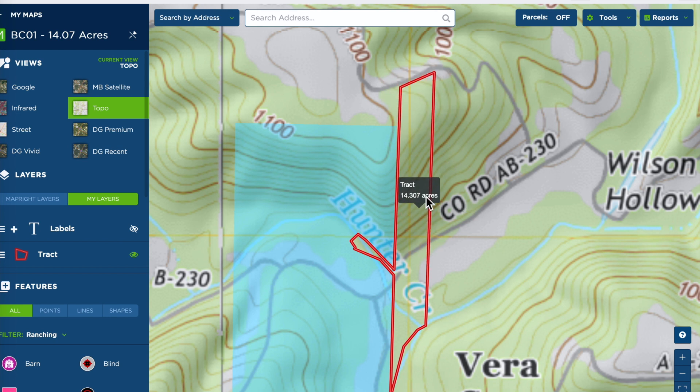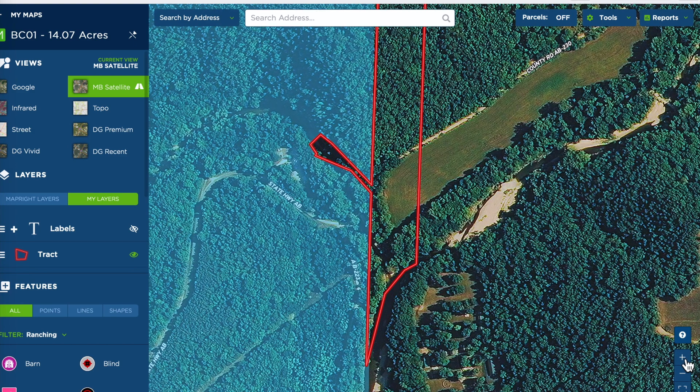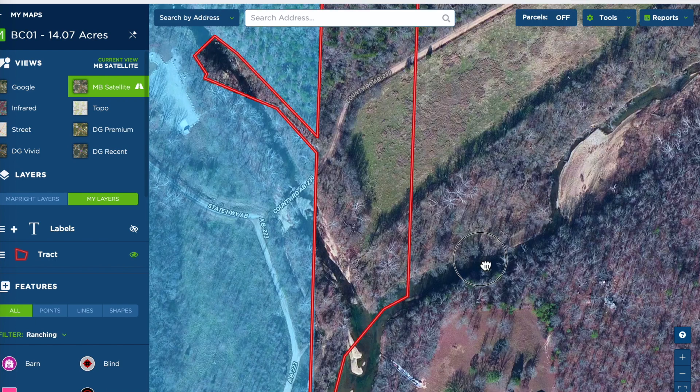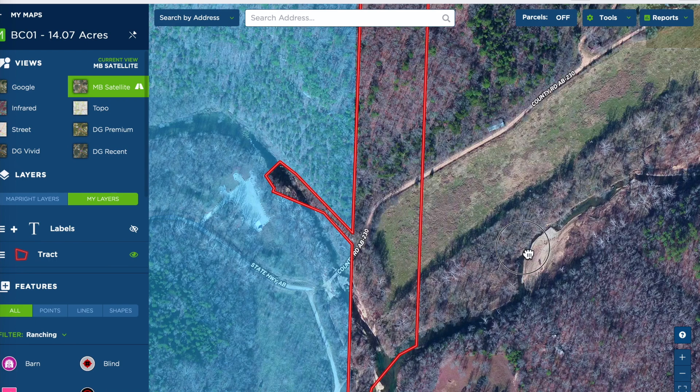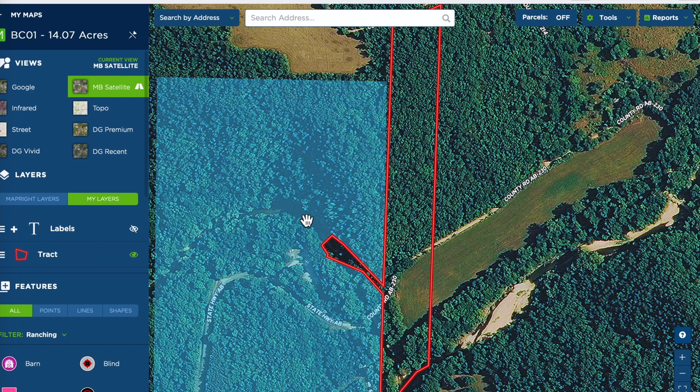If you go north, the property rises up steeply and there's a large flat area on the north side — we'll see that in the drone video as well. There's a driveway going in with a small turnaround spot, and that could be a superb building site for a home, cabin, or mansion with a potential view to the south. The neighbor to the south is some type of church camp, so probably a pretty good neighbor. We'll have a lot more information in the listing, but we wanted this map video to help the drone footage make more sense.